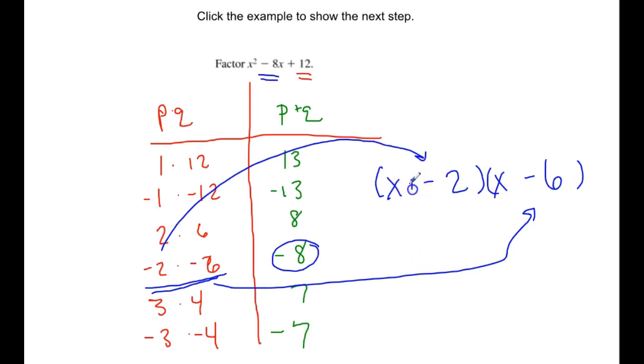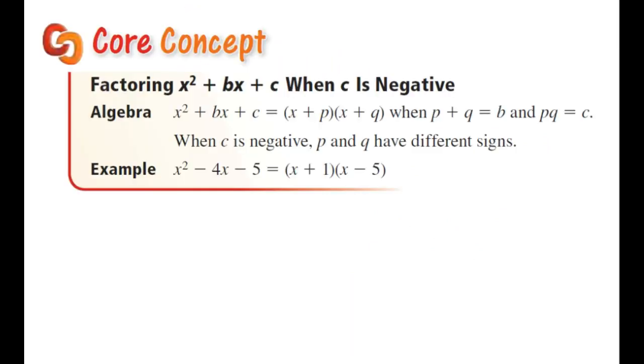I could also write this as plus a negative 2 and plus a negative 6. It's the same thing. So as long as we make sure that we have that negative sign in there somewhere, we're good to go. Okay, so this will work. This strategy that we're using will work for any trinomial that we're trying to factor. And I'm not going to right now, but I could go back and multiply this out and just double check that we get where we started, just in case I want to try it.